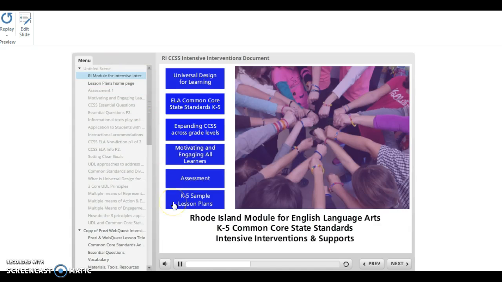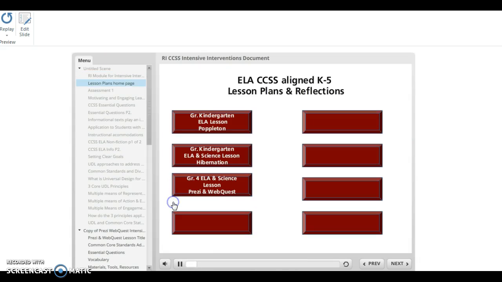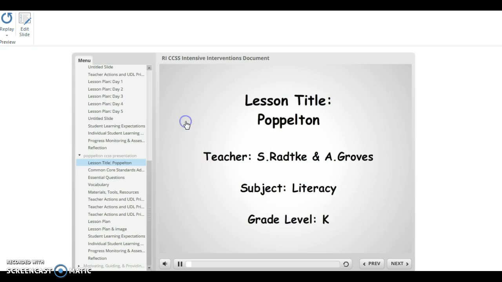And the last one, K through 5 sample lesson plans. So this is where I've inserted the lessons so far. If you click on the first one, the Poppleton lesson, bam, there it is.